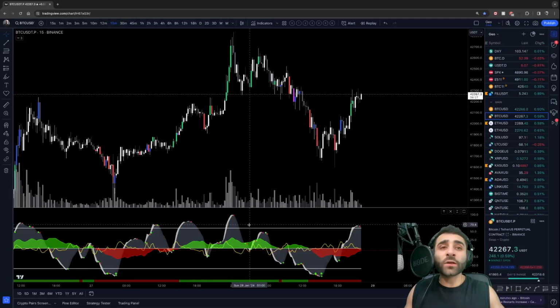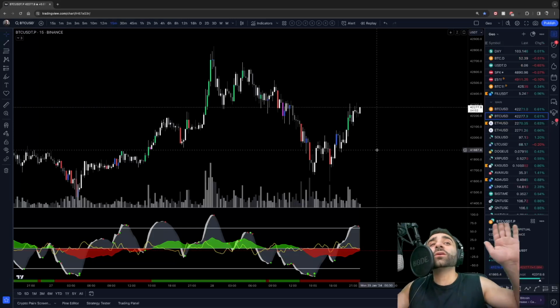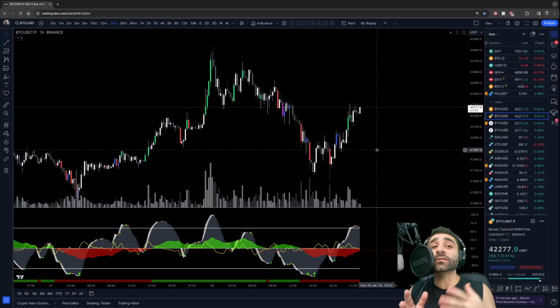the false moves. And the way that we're going to do that is by identifying each wave as either a significant wave or an insignificant wave. If you've been around the channel, if you've been around my live streams, you've definitely heard me use this terminology. First things first, what even are significant waves? Well, there are different types of them, and we're going to go over them in this video.